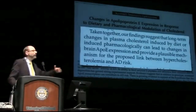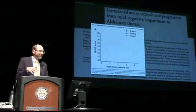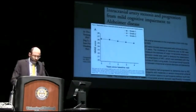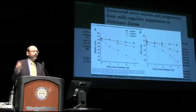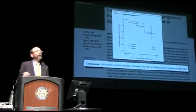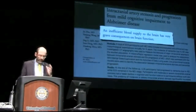Just because we've been dealt some bad genetic cards doesn't mean we can't reshuffle the deck with diet. If you follow people who are just starting to lose their mental faculties, the cognition of those with the least artery-clogging in their brain remains pretty stable over the years. But those with more cholesterol buildup got worse, and those with the most blockage rapidly declined — the same with the ability to carry out activities of daily living, like dressing oneself. Arterial disease doubled the progression to Alzheimer's. An inefficient blood supply to the brain can have very grave consequences on brain function.